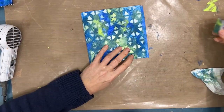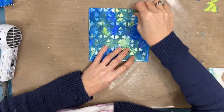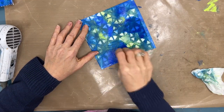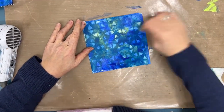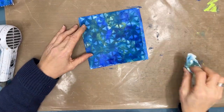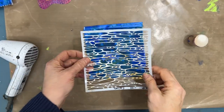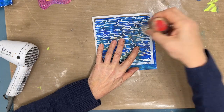So I decide, you know what? I'm just going to knock back some of that maybe. And I come in and I'm just adding a layer of blue on top. So you can still see the vague patterning that's there. But it's not so in your face, and yes, the focal image stands out. And I could have left it like that.